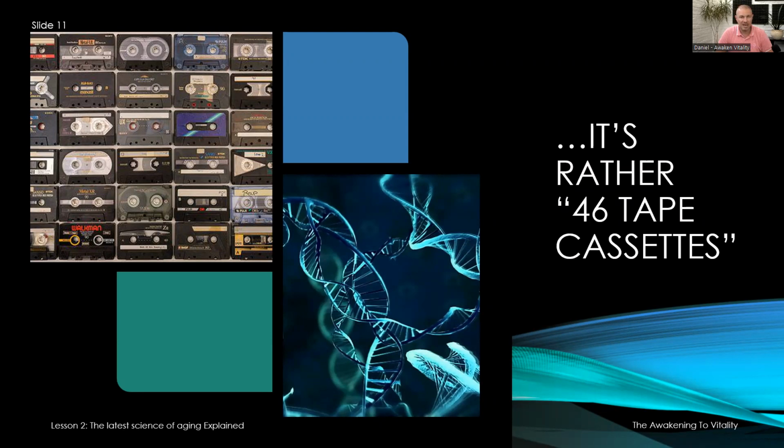From older times, there was also the possibility to record data, and you could have games, you could have any software recorded on every such audio cassette. So with 46 of these, which are perfectly wound, perfectly stored and packed on these individual cassettes, you have the complete DNA of a human.